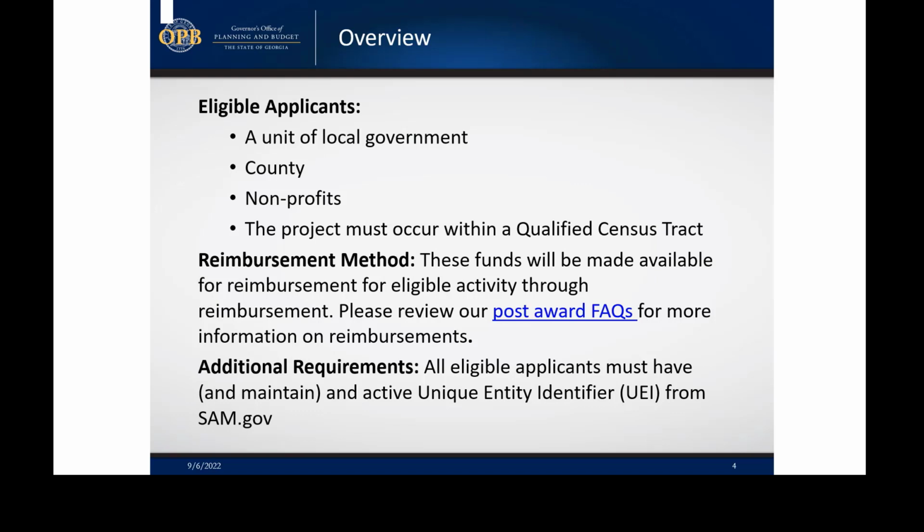So again, sam.gov does have a backlog. If you have any intention of applying, we will need you to have the unique entity identifier. And again, from what I've been told, you get the UEI, then at some point during that process, I'm not sure what their backlog is right now, it becomes active. And we do ask that you maintain the active UEI throughout the award.